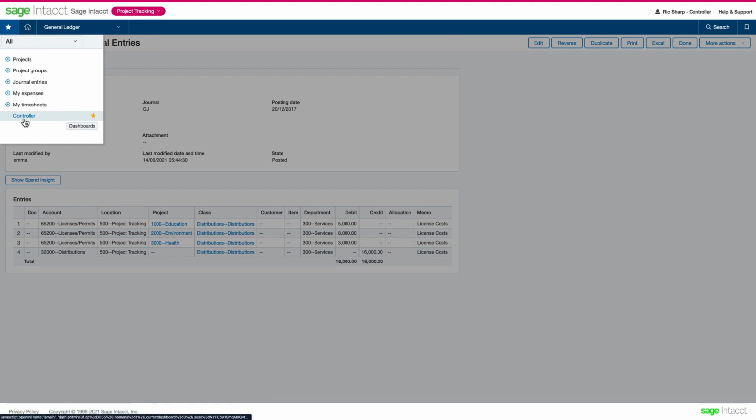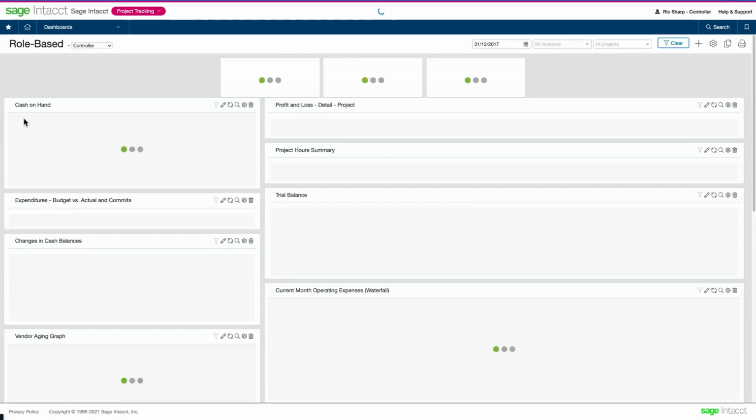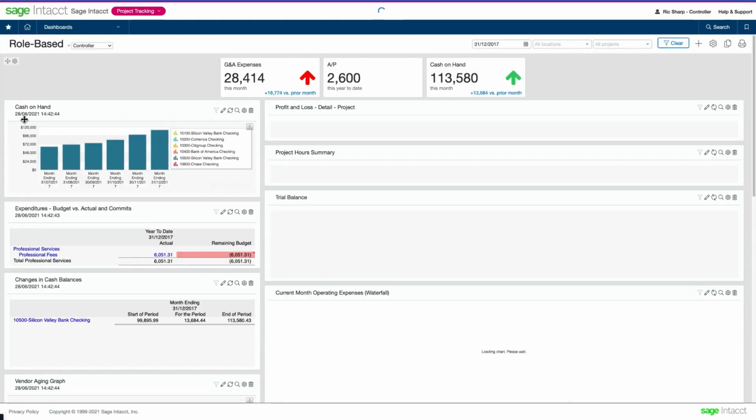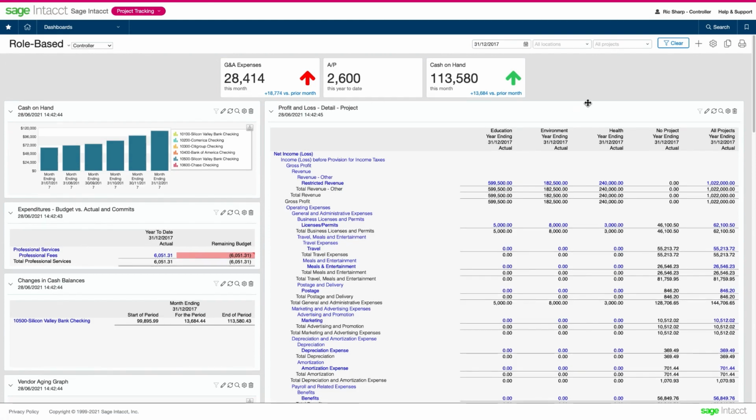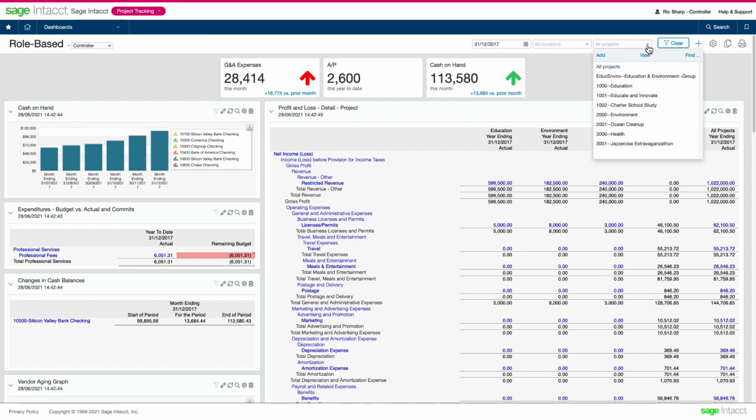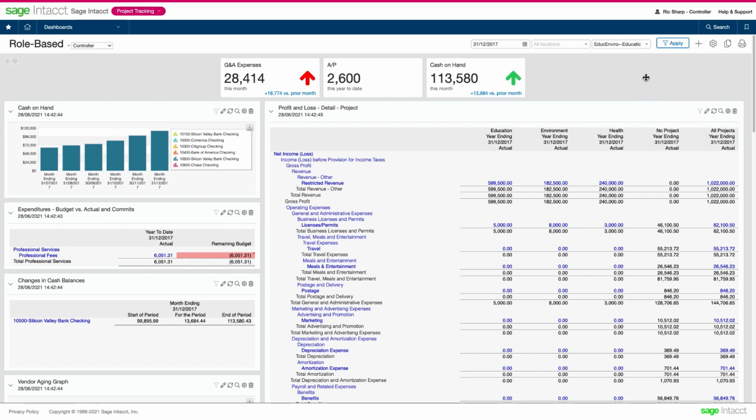Let's have a look at a dashboard so you can see the effect of the capture of the project detail. So on this controller dashboard, I have a profit and loss report that is breaking the information down into the projects that are defined and potentially some non-project work. I can use the project dimension as one of my dashboard filters, and I can use the group that we set up earlier.